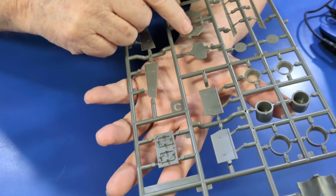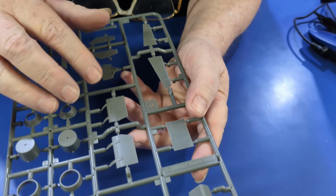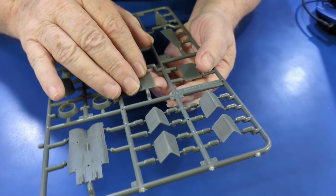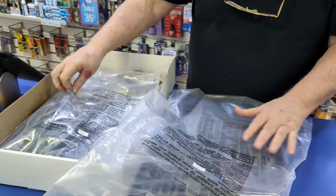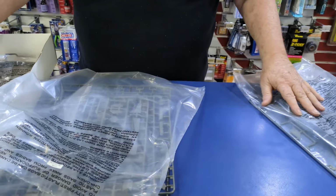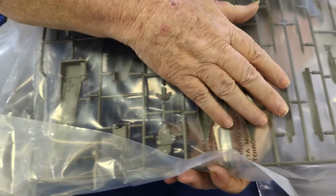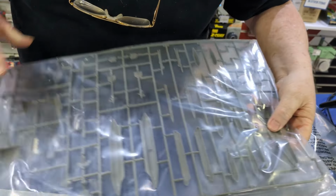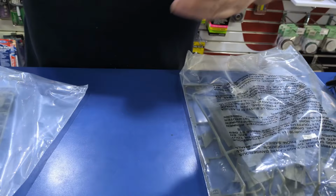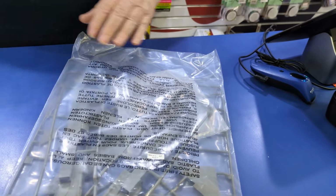This is part of the fuselage parts. Again, more wheels. That looks like part of the instrument panel, I think. So this all looks like flaps and stuff like that. So that looks quite good. But the main one I want to have a look at, just as a quick one, I'll just show you this bit. This is more drop tanks and stuff like that. So just through the plastic, it's the same. This is all your weapons and everything else. That's part of the cockpit there. So they're both in there. Or front fuselage, actually. This part.